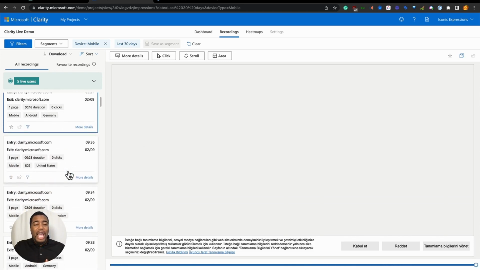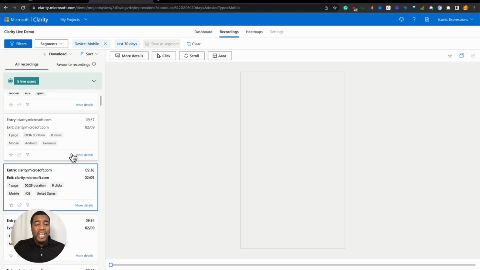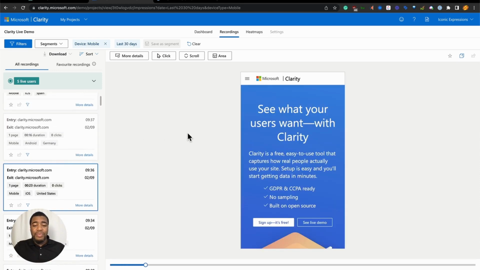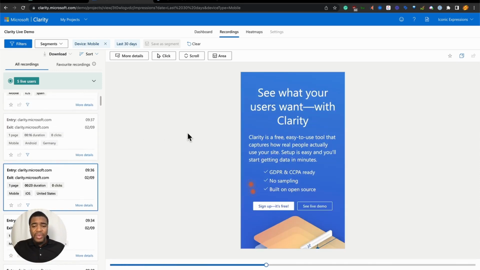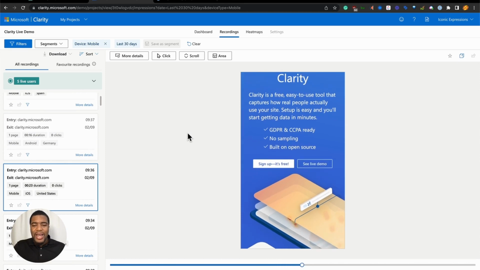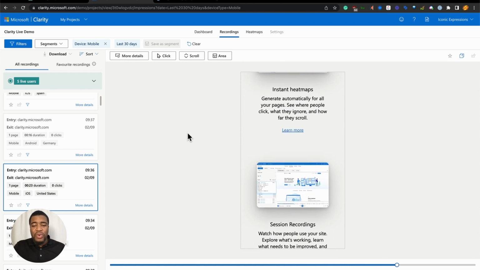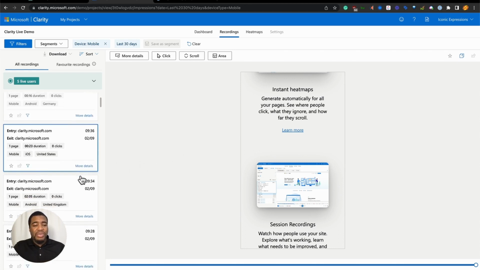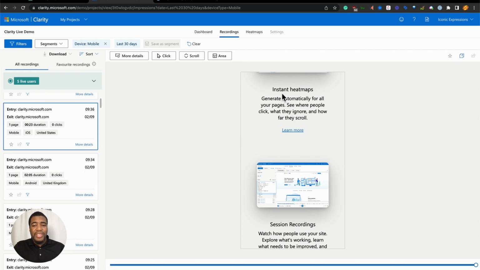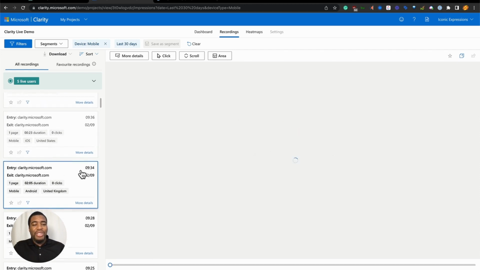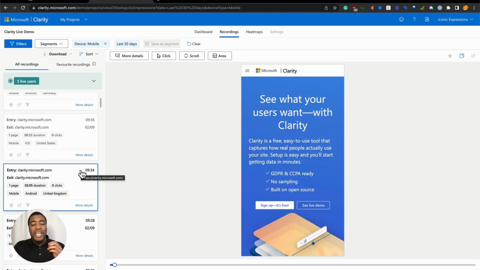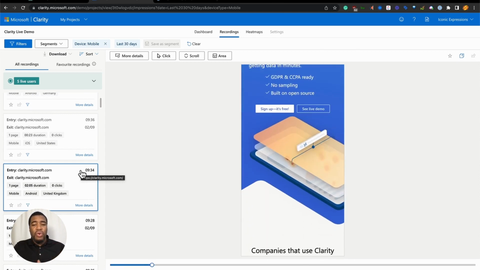And this is good that this is happening because, as I mentioned, sometimes the recordings don't show up. So don't think that it's perfect, especially since it's free. But just get used to the fact that 80% of the time you will be able to see the recordings, 85% maybe, and then 10 to 15% of the time it's going to be blank. As you saw, a person just scrolled, so I was able to see some scroll information. Speaking of instant heat maps, see how far they scroll. But you're able to see their scrolling patterns directly in the recordings.